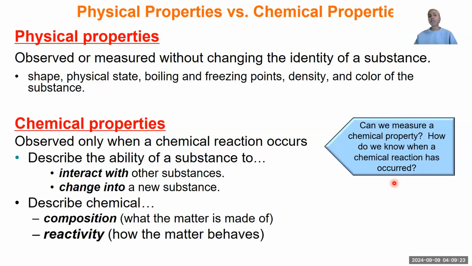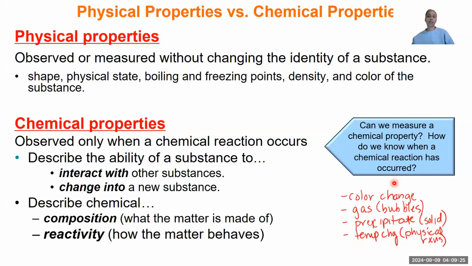Well, there are a few things that help you know a chemical reaction has occurred. A color change. And I don't mean it goes from a dark blue to a light blue. That is a dilution. That's a physical process. I'm talking about, let's say, a substance started off yellow and now it turns black. Or you have a clear or colorless substance that mixed with a white substance, or two colorless substances mix together and now you see a white powder, right? Which is a precipitate. That doesn't really look too legible, but that says precipitate, right?